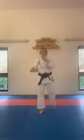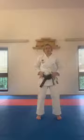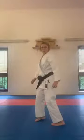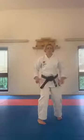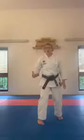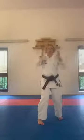So now we continue with stances, with Sanchin Dachi. I hope you see my feet correctly. So Sanchin Dachi is inner stance. It means our power goes inside your thigh and inside your knees. Correct stance is that front leg, heel is on same place, back leg, toe. So if I stay here, I'm here. So this is one leg, okay. And then I just push legs together and push thighs together. But be careful, your feet can move, like instability. So still we know a good position on knees is that you have the small finger and big toe on the floor. So be careful about it. Just close it, but keep your feet on the floor.